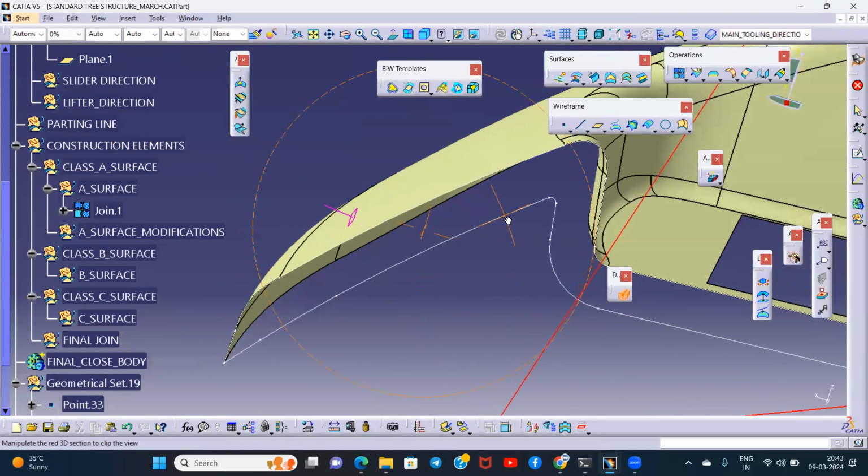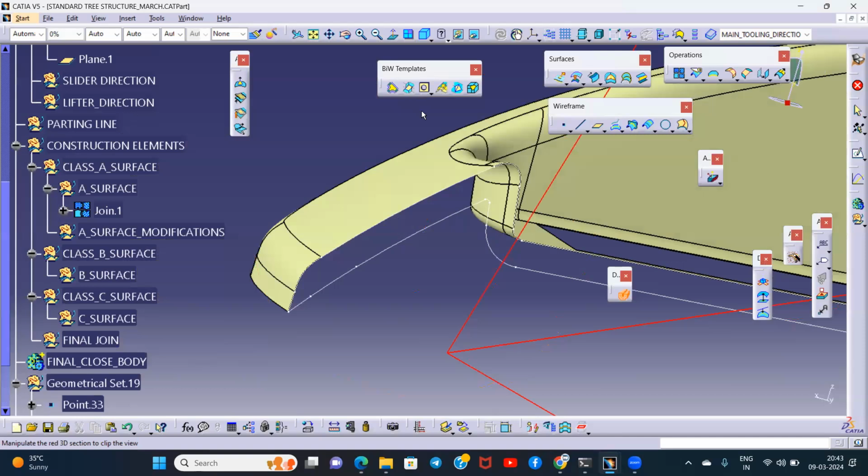Exactly the cut section. So if you see the section here, what is the section? Here the section is given: this top line is following the class A surface and this is the offset line. So how much the offset line is, we need to check. So how can we check here?